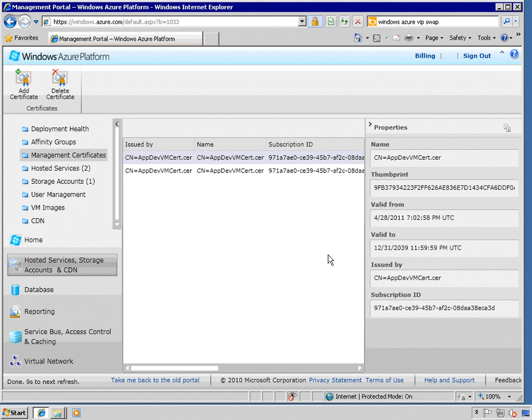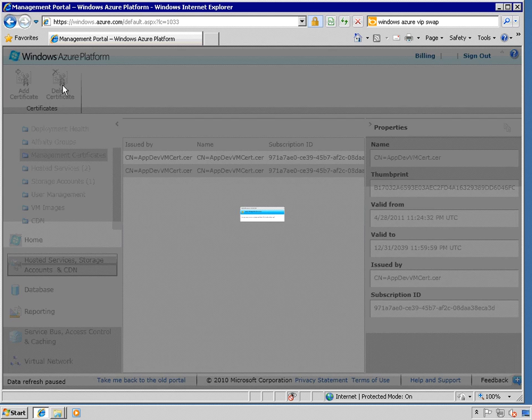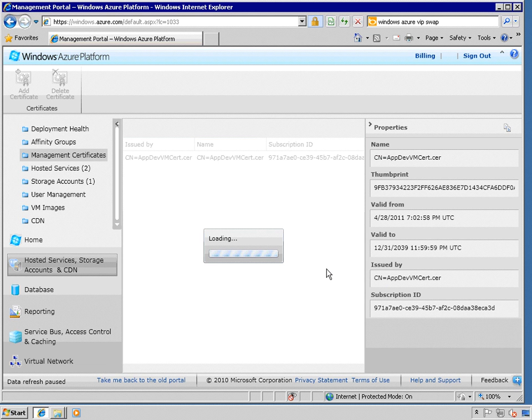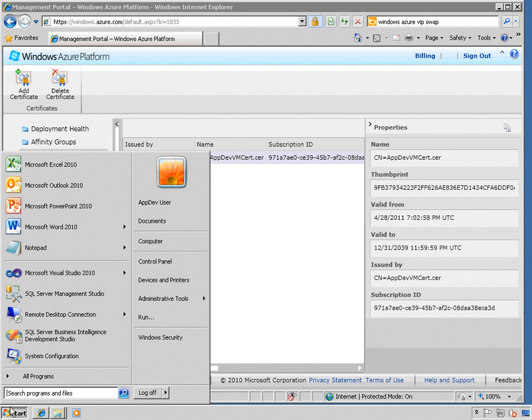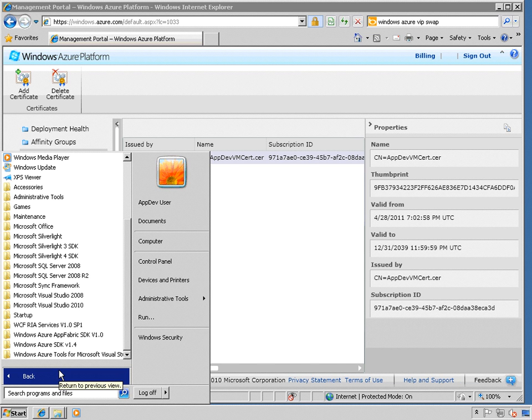Actually, we just created two certs of the same name, so I'm going to go and delete one. We actually had a certificate of that name that already exists that we used in another demo, and I don't want to use this one. So I'm going to go back and create a whole other cert that we're going to use specifically for uploading our VM. Let's do that one more time really quick.